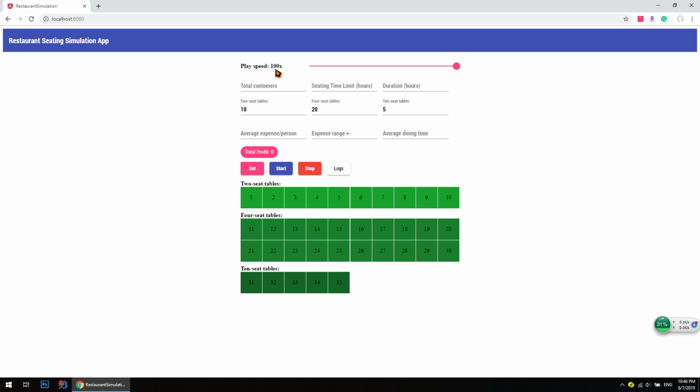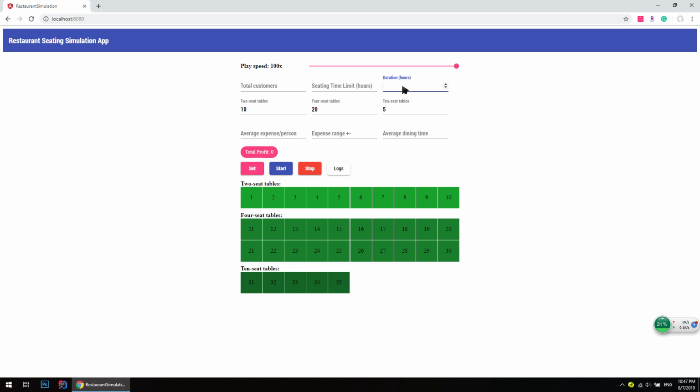So let's say I want it to be super fast, so I'm going to set it to be 100 times faster. The input box here is to type total customers. And for the simulation app, the setup is like this. You input how many customers you are expecting during a certain time, and then you can specify the time in hours, say 2 hours, 1 hour.